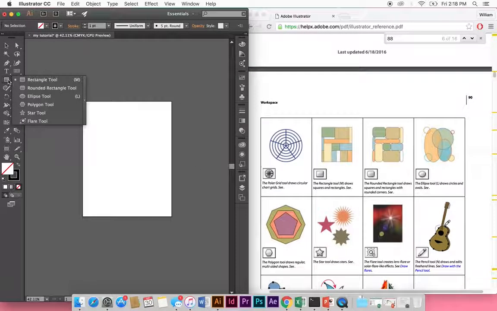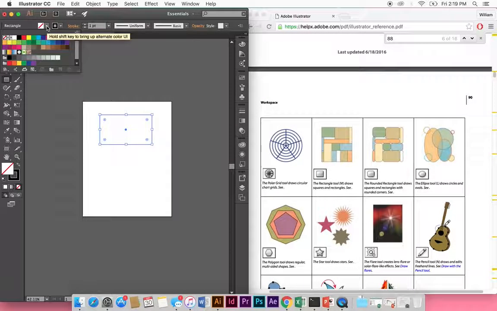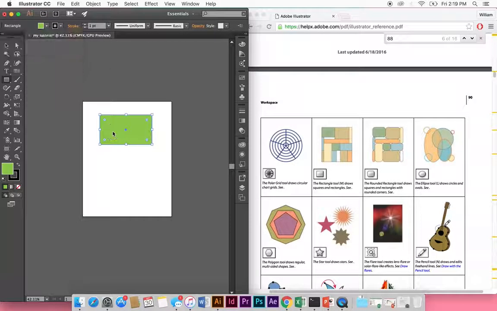So what's more important, I think, is the shape drawing tool. The rectangle is the most simple form. When you draw anything, even a line, you have a fill, which you can go up here and change. The fill is this sort of square block. Right now the red line crossed through means there's no fill. I'm going to give it a green one. And the stroke is the square with sort of a hole in it. The hole means that there's a fill elsewhere, and that's that block.